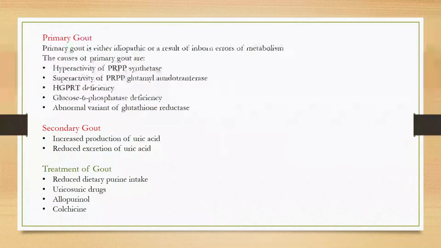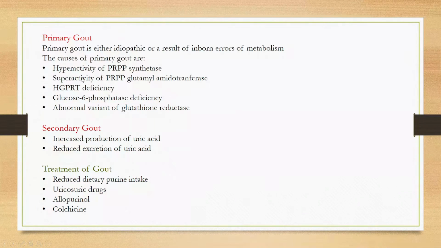the PRPP, phosphoribosyl pyrophosphate synthetase. PRPP is a critical regulatory intermediate in the pathway of purine nucleotide de novo synthesis. The enzyme PRPP synthetase is normally under allosteric control. However, variant forms of PRPP synthetase are not subject to allosteric regulation, causing increased production of purines, which in turn results in hyperuricemia.